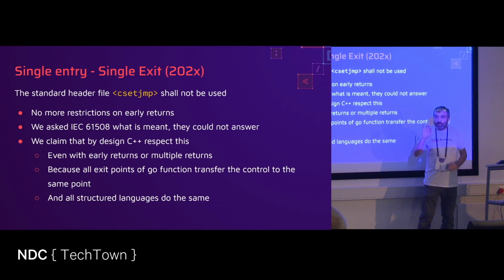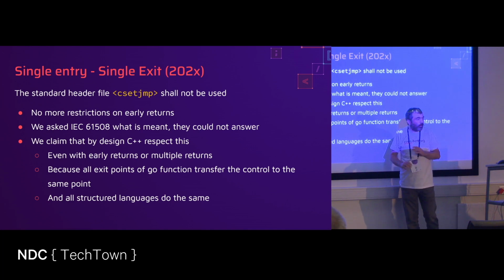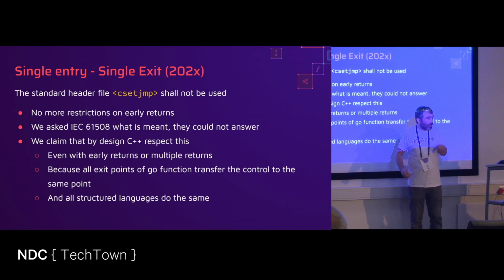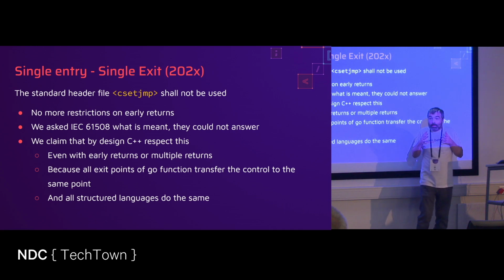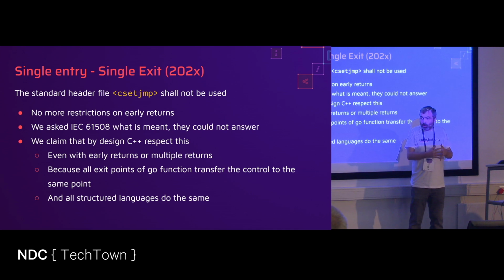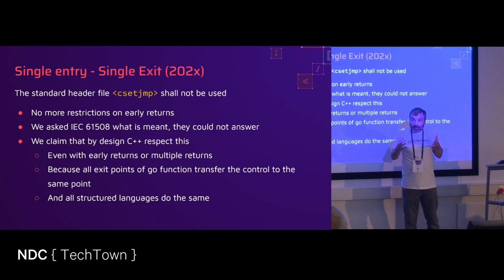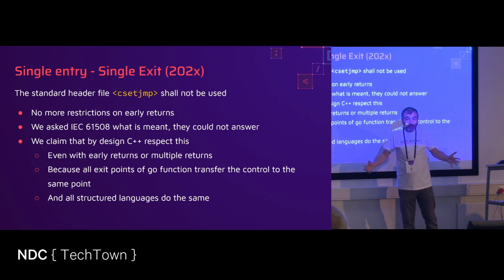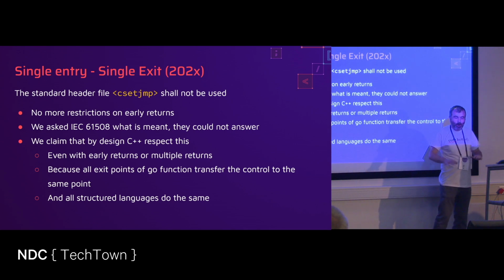But to be able to remove this requirement, we made a lot of effort. First, we went to the people who wrote this other standard, which is an official standard that people in the industry should respect. And we asked them, okay, what do you exactly mean by single exit? And basically the answer we got was, why are you asking us so complex questions? Okay, because you are constraining people who are writing software all over the world, whatever the language. So this is why we're asking the question. Well, it's too technical for us. Why did you write it in the first place then?